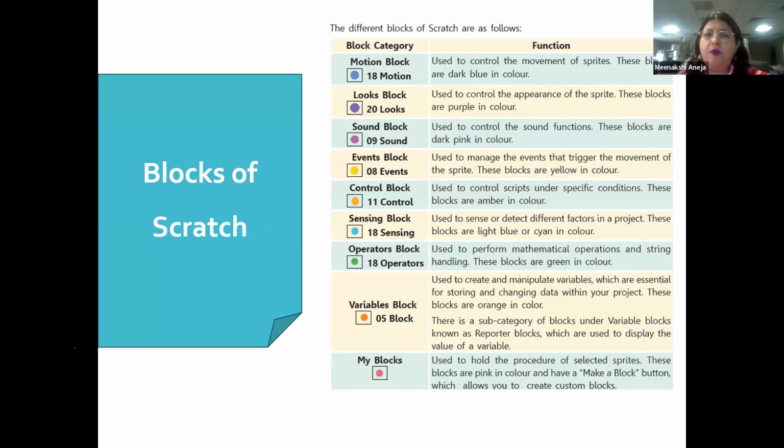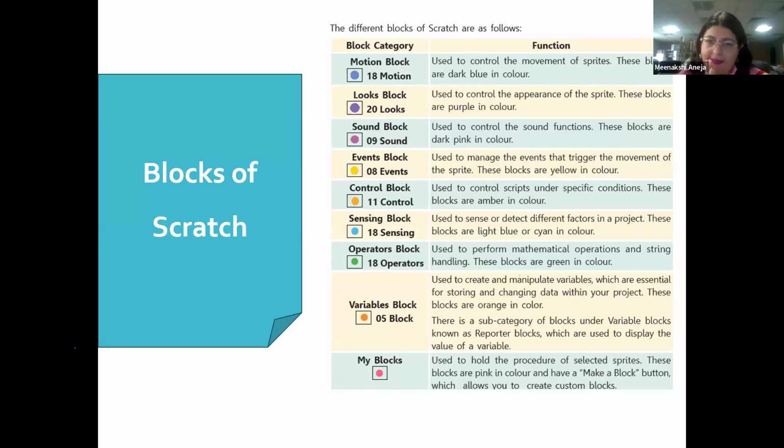And we have the control blocks, a very wonderful block. Just like in real programming, you must have seen if statements, loops, forever loops. Basically, these are used to control the structure or the execution of the program. We are provided with multiple lines of code, but based on certain conditions, based on certain factors, we want that code to be executed. So that's how control blocks work.